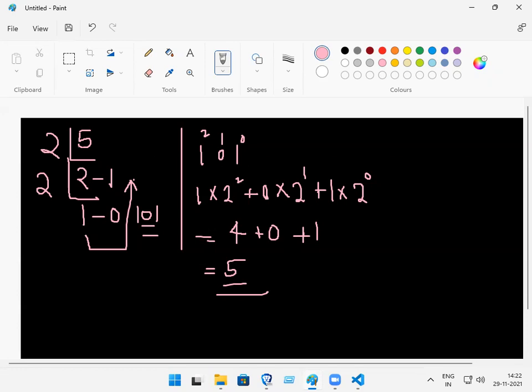So 5 in terms of binary, how much? 101. But in Python, I will get the answer by default with small letters. First of all, 0. I'm writing 0 differently again here. I'll tell you. 0 small b, 0 small b 1 0 1. In the MCQ options, I'm not able to find the small b.